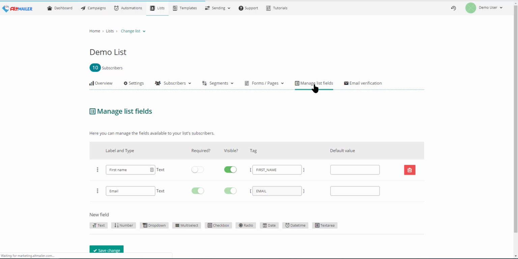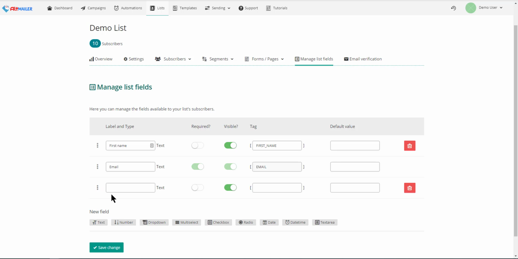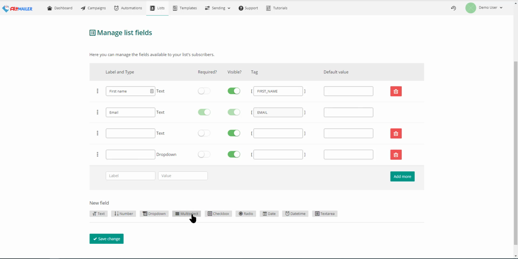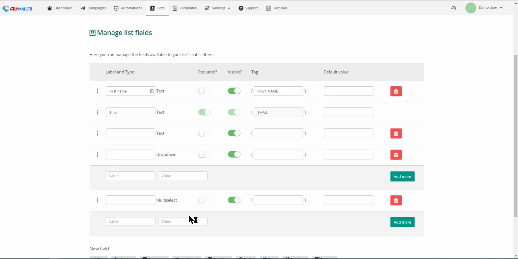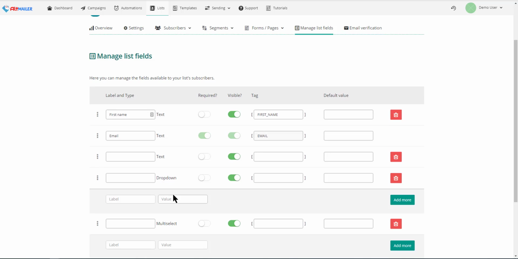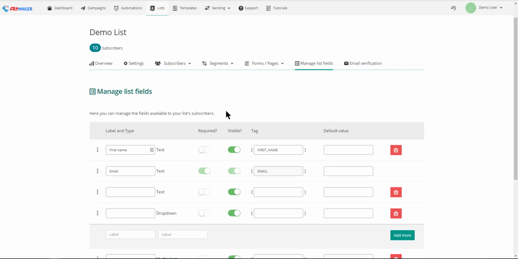You can manage the fields. This is what I was telling you before. You can actually create all kinds of complex forms. Actually, this thing is a pretty comprehensive little form builder. As you can see here, you can add a text field, you can add a drop down list, multi-select box, and then just put in what the values are, and so forth. So, like I said, it's a pretty comprehensive little form builder. I don't want to save this, so I'm just going to move on to something else here.